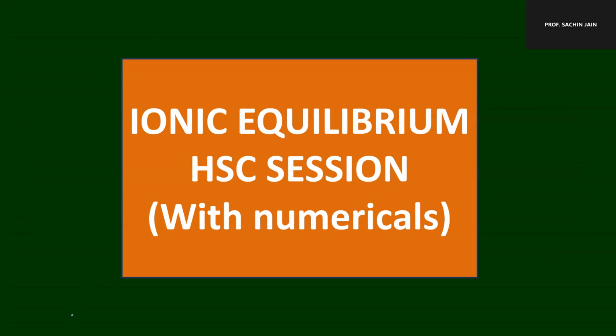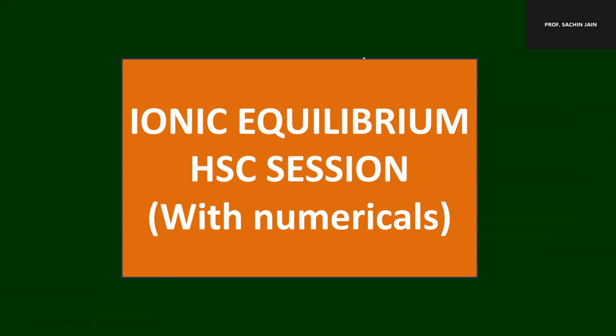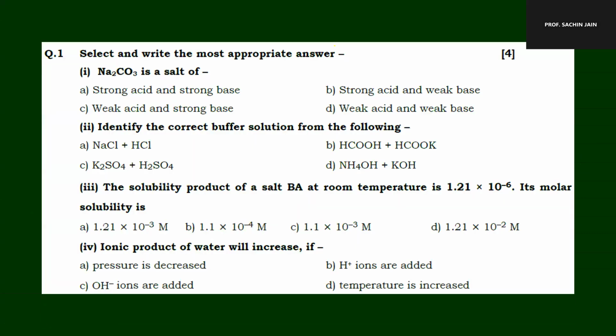So now I start the discussion of how to attempt the HSC paper with the help of ionic equilibrium, जिसका HSC test आपका ये week scheduled भी है. ठीक है? So the first type of question is MCQ. So chapter wise test what we are going to take will be of 20 to 25 marks. It will have all the 5 type of questions, but of course with the reduced marks. And 1 hour या 1 hour 15 minutes will be given according to the marks of the paper. Okay. So the question 1 is the MCQ type. There are 4 MCQs. We are going to discuss the MCQs as well.